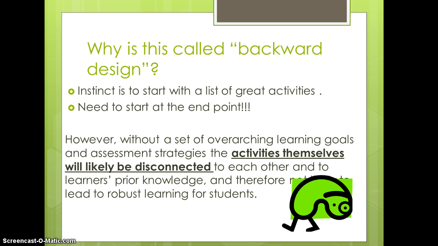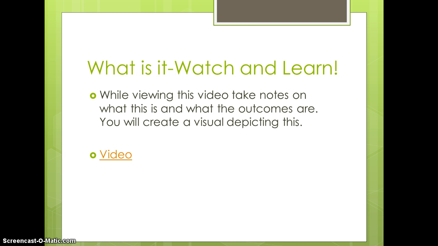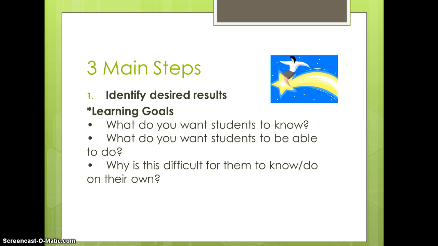Then we watched that short video where Wiggins and McTighe talked about what understanding by design, or backward design, is, and what the outcomes are. So if you need a refresher, that's a good video to watch. There are three main steps when you are planning with backward design. And the first is you've got to identify what your results are.